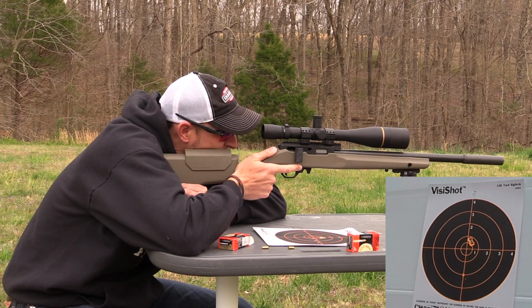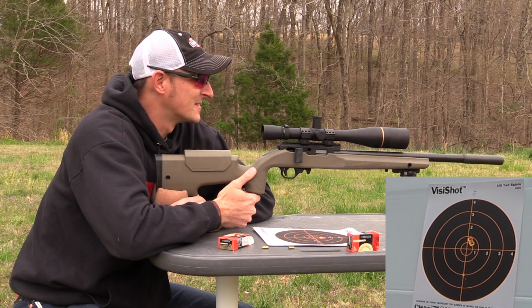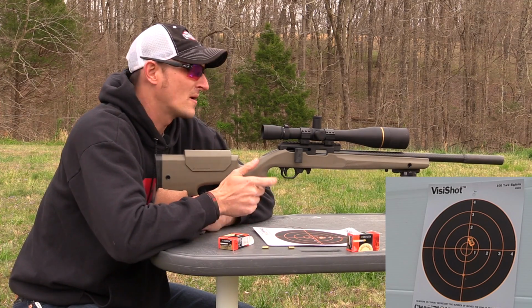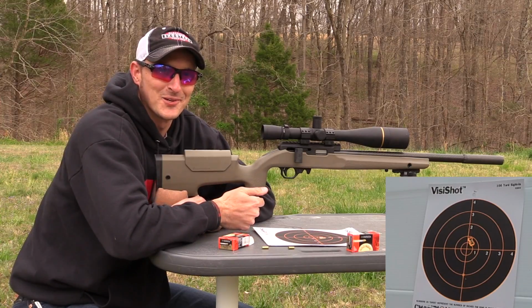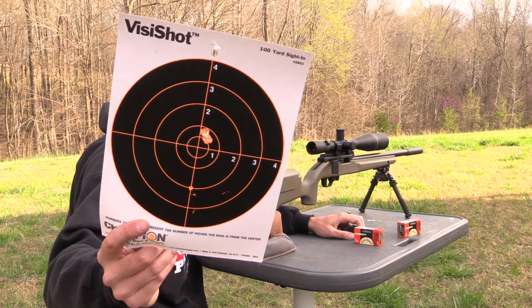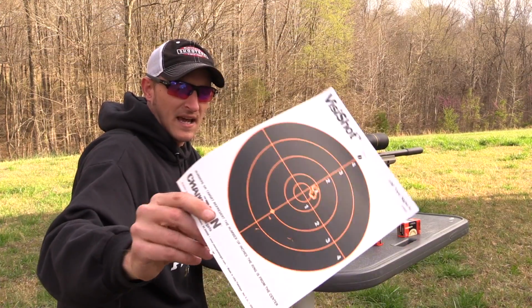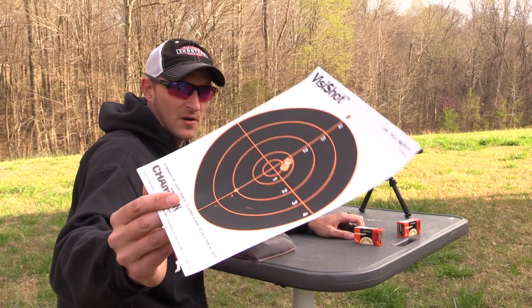That's much better. That is just a jagged hole at 50 yards. All right, let's see what this rifle is capable of doing at 100 yards. I retrieved my target downrange, that last 5-shot group, and there you go. That is pretty impressive. That's about a 1/4 inch group at 50 yards.